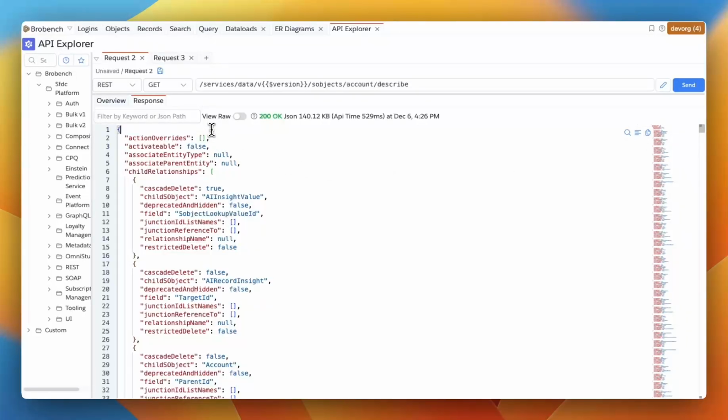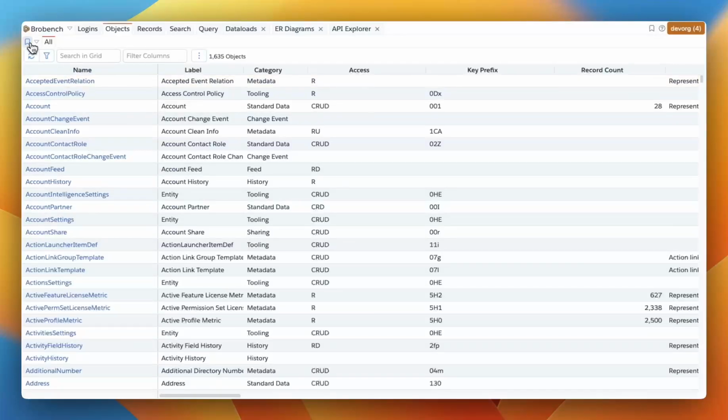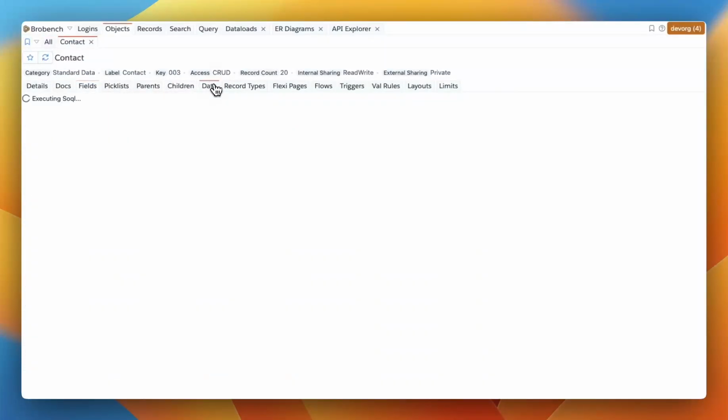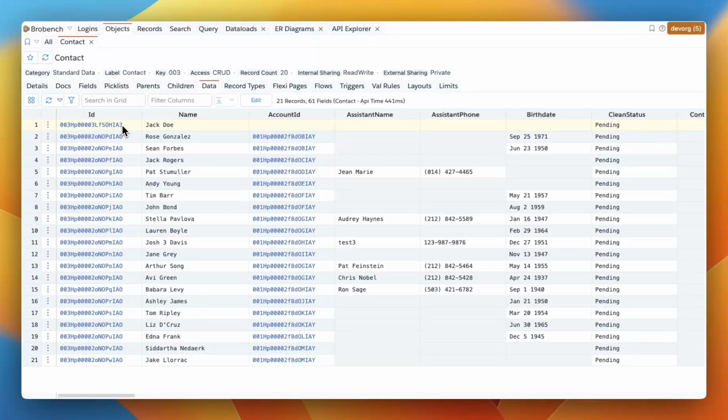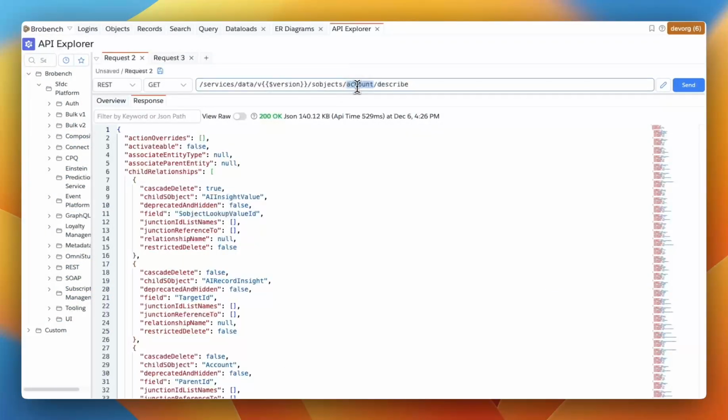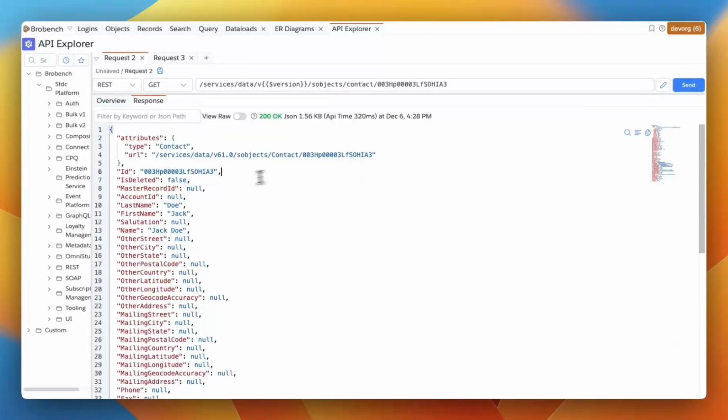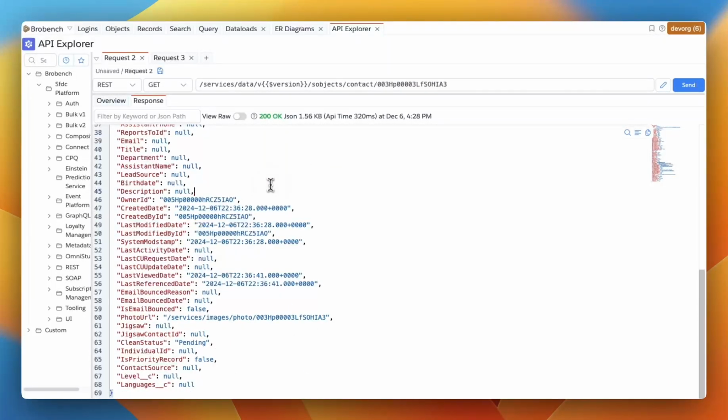Okay. So there are a couple of things here. Let's go and open a particular contact. For example, let's say here I open a contact and I see the data. Maybe I'll copy this particular ID. And if you go to API Explorer and bring that particular data, you can see that it brought the whole data back in.